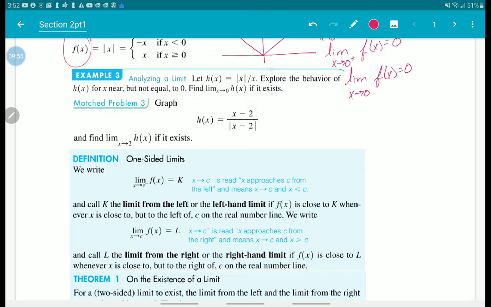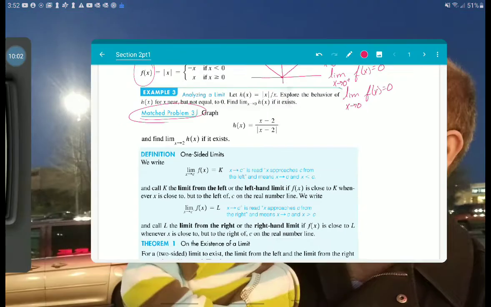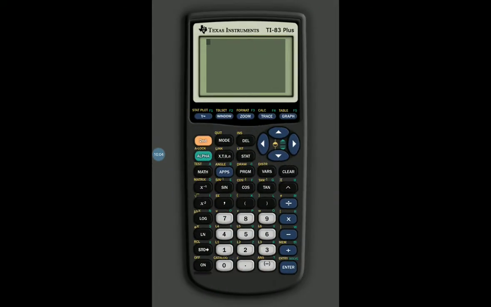So let's look at another problem. Let's look at this one. This function is a little bit more interesting. If we were to graph that in our calculator, we're going to go to y equals. We can type in absolute value. There's my numerator. Absolute value is second and catalog 0. There's our absolute value. And we're going to see two lines here, but this is not a continuous function.